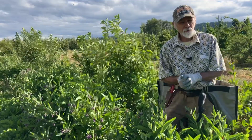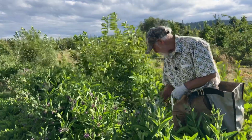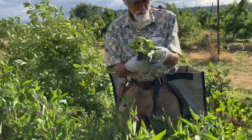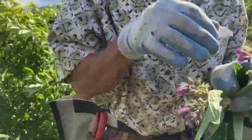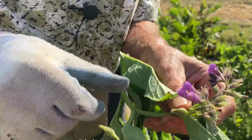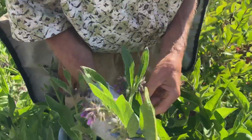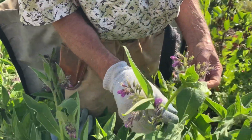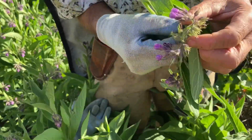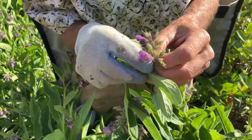Gophers will move root around. If you rototill around it, you'll move them around. But this one here will actually make seed. And we're going to look at a seed pod closely here. I'm going to have to take off the glove here. Okay. So the Symphytum officinale's difference from Russian comfrey is that the leaves are more linear, in terms of their wideness, and the flowers are more purple, whereas the Russian comfrey is more blue and with a bit wider leaves. That's how you can tell them apart at a glance.